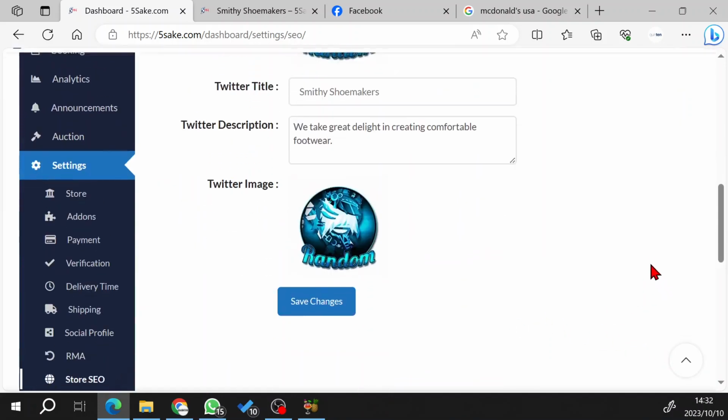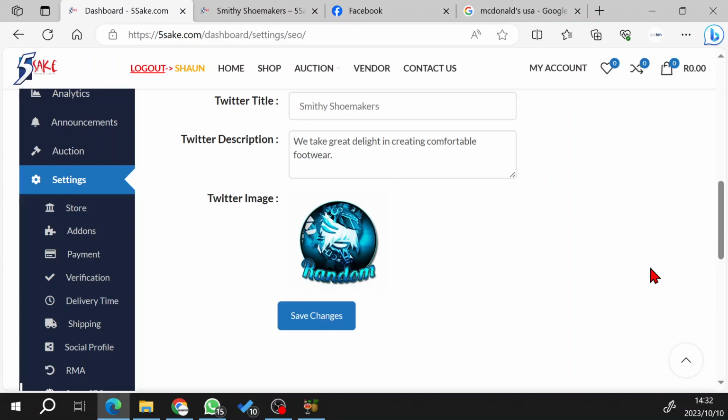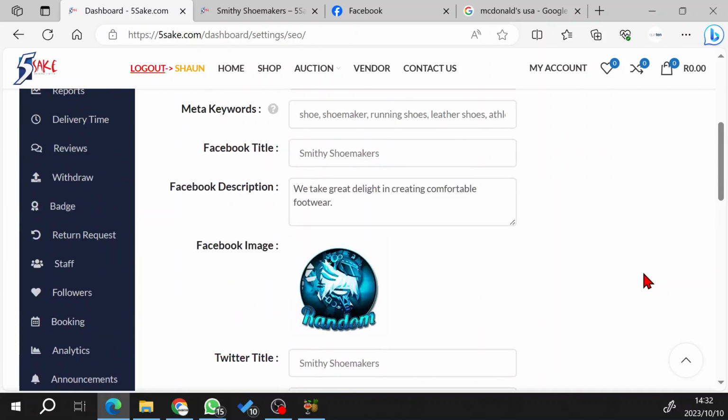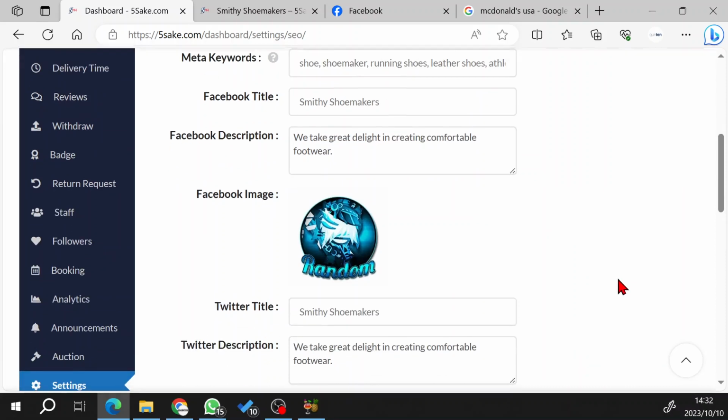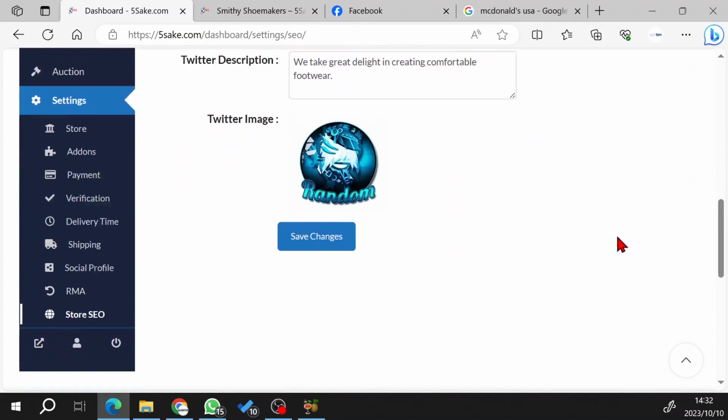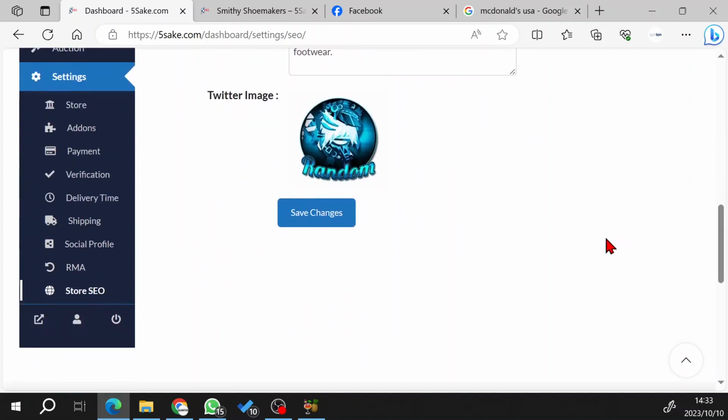Now, sometimes it really just depends on Twitter or Facebook. Sometimes Facebook doesn't give you quite what you were hoping to get because they have different settings or different things in mind. Really, we are at the mercy of the social media companies. If they change things and decide they don't want that image, maybe there isn't any image that pops up. So we obviously take what we can get.